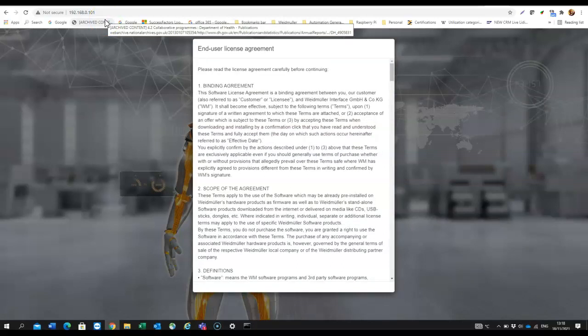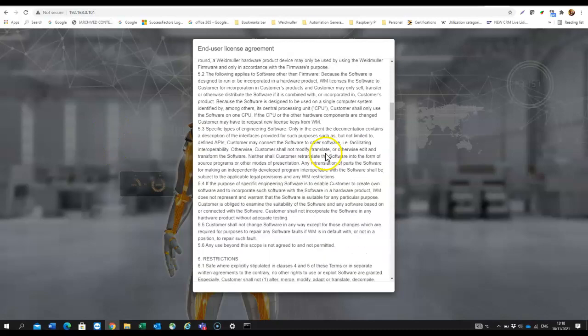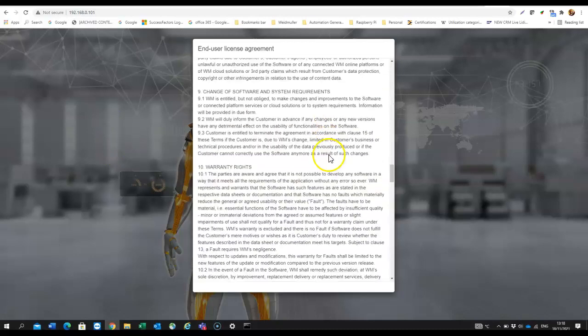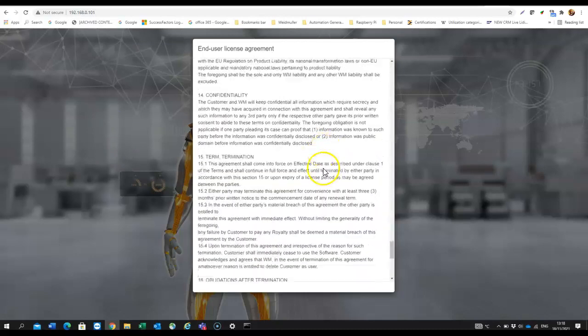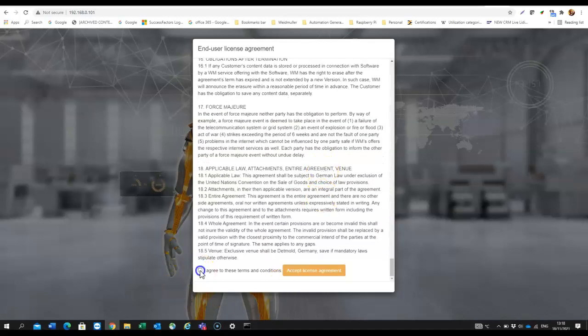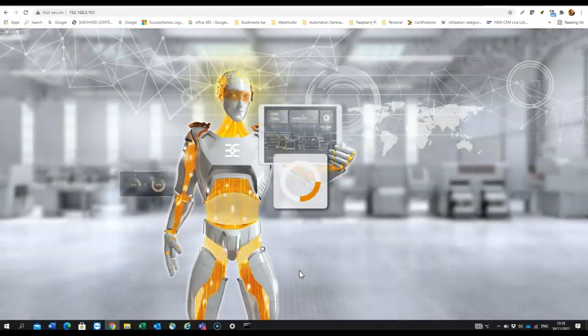First time you power the unit, you will get an end user license agreement which you should read through. It's quite long, but it's a recommendation that you read through it. And if you're happy to proceed, then click the box and accept the license agreement.